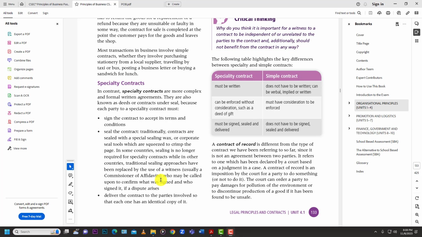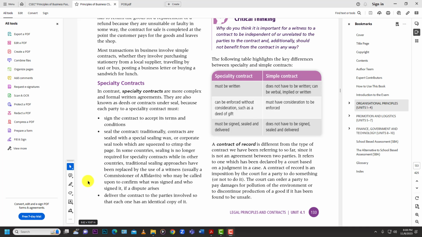So you have to deliver the contract to each party involved. And the next characteristic is that, of course, it must be written. I mean, if you're going to sign it, it has to be written. So right there we have, well, that's 4. We have 4 characteristics. Like I said, 2 marks each, so deliver.